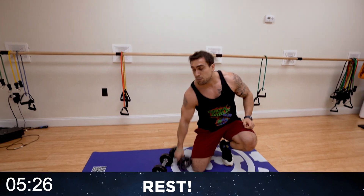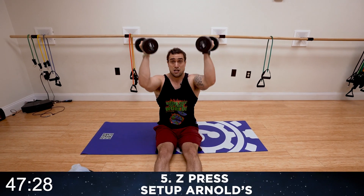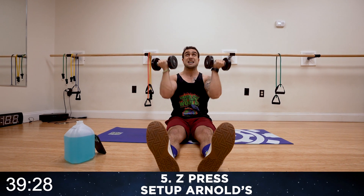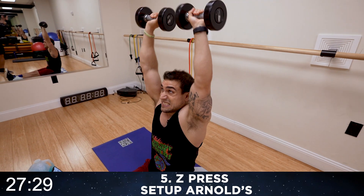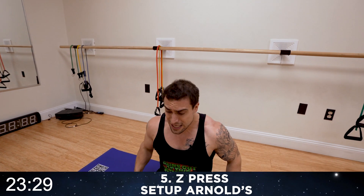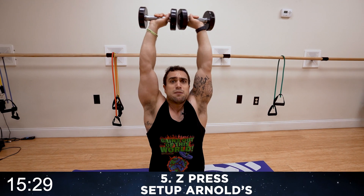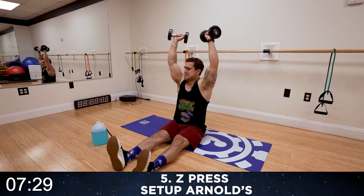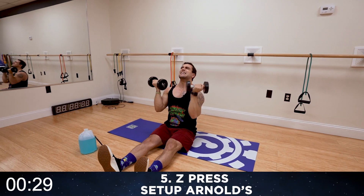Now we're sitting down — we're going to a Z press setup. Feet out. We're doing Arnolds now, round five. A regular Arnold press in the Z press setup. Tap the dumbbells at the top, all the way down. All the way up every rep — don't cheat any rep. Squeeze that core to stabilize. Come on. Halftime — shake it up when you need it, get back at it. Take those reps because you need it — get back at it and finish strong. It's about finishing, getting better, doing better every time. Believe in yourself. Try to speed up the reps. Come on, five more seconds. One more. Rest, relax.